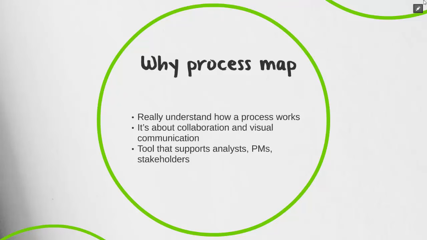The reason why we want to be able to create a process map to show those steps is really from a collaboration and communication perspective. This tool ends up being very useful for us when we're wanting to introduce a change to our organization or when we want to improve an existing process. It's extremely useful for us to sit down with our stakeholders to show them a visual of what our process looks like and how it's operating.